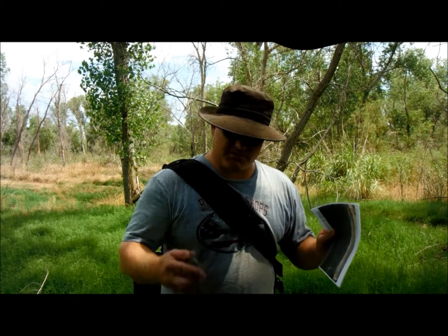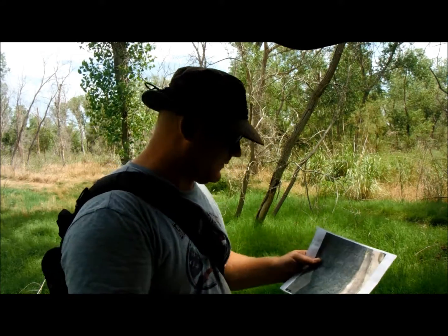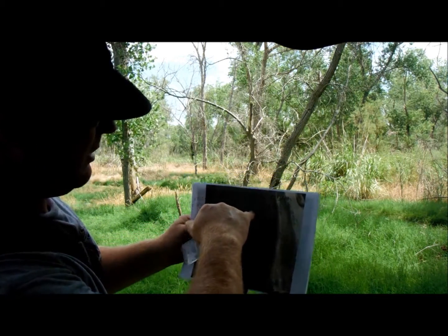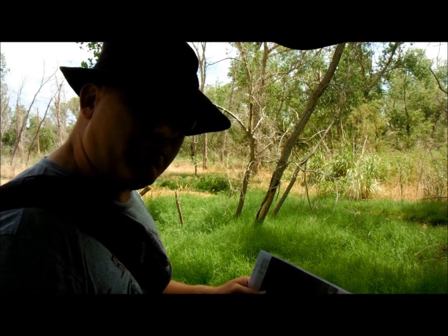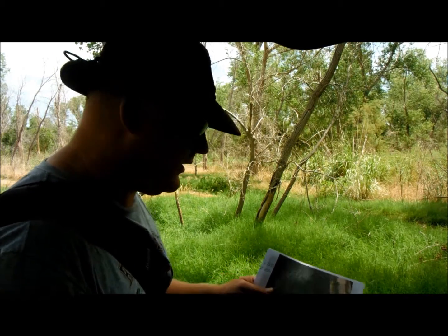Hey bushcraft fans, today we're going to navigate with only a compass. I got my little Silva Polaris. What we're going to do, I've counted out my paces. This is a little over 1 kilometer. Now my pace count is 68, but I'm going to add a few for walking around trees and poison ivy and such, which there's no shortage of out here.